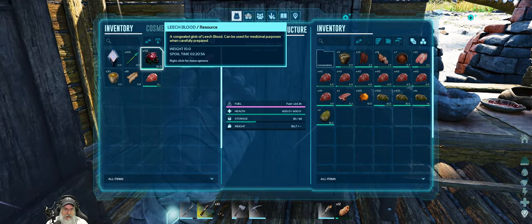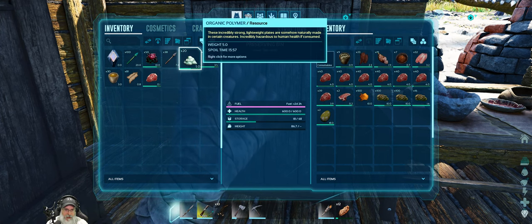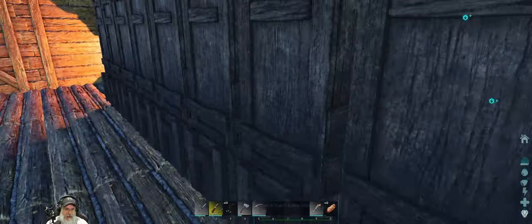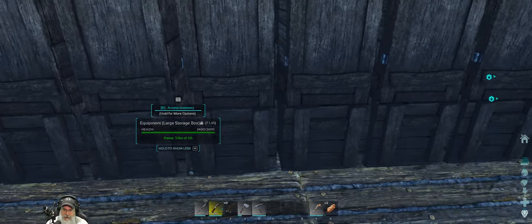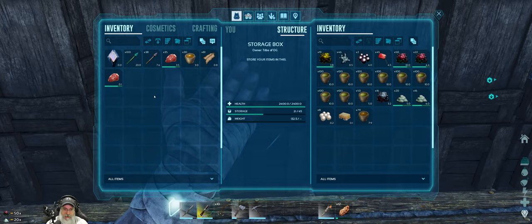So right now the leech blood is 2 hours and 20 minutes. The polymer is 15 minutes. Yeah, so for those two, it doesn't matter if we put them in any kind of a preserving thing, because they're still going to spoil at the same rate.